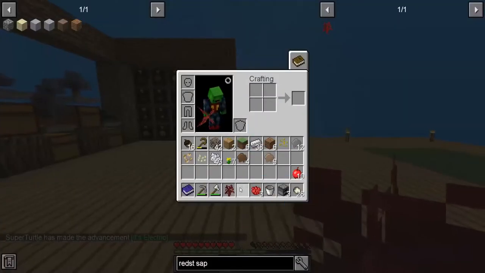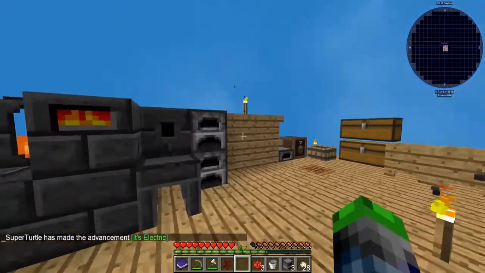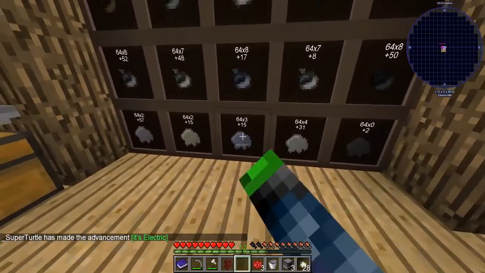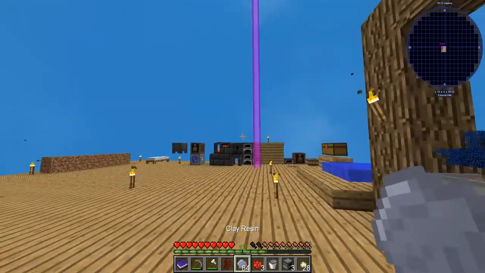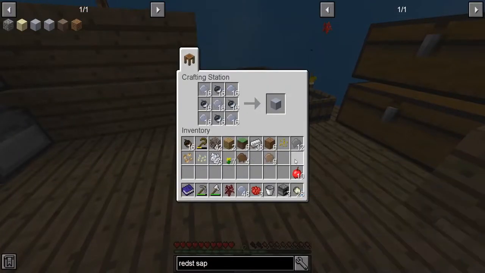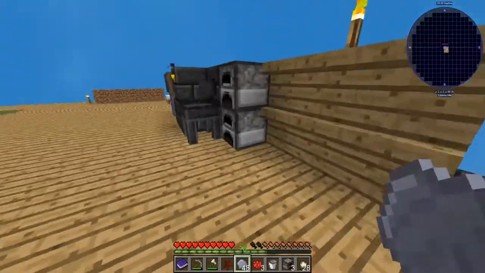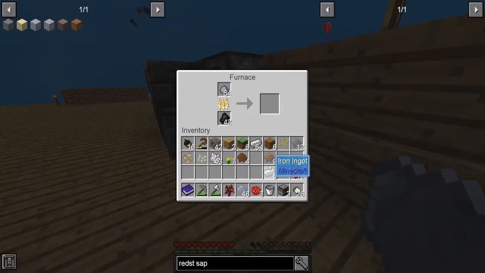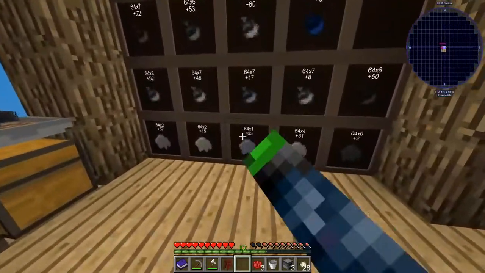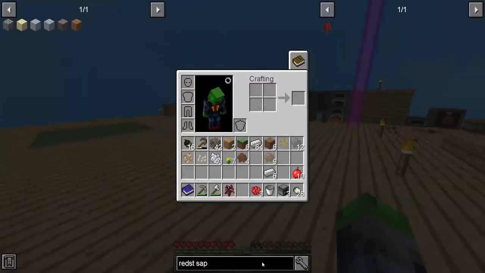Redstone, get your redstone. Okay, so let's go ahead and make up some more clay here. We're just gonna smelt the dang thing up, just like so, because we don't need it. We got clay production for days. Soon, we'll have an auto crafter.